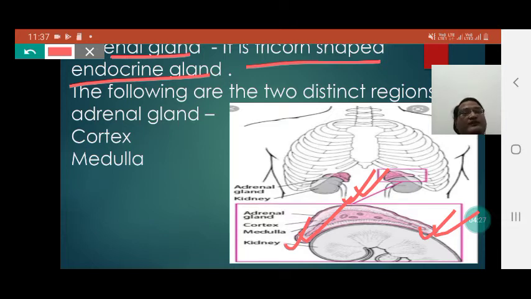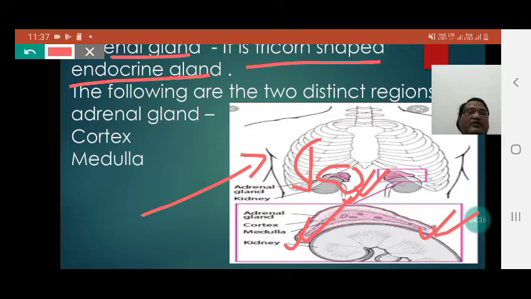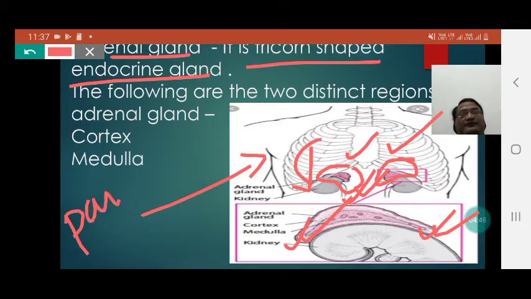Students, if you notice in this picture, then you can easily find the presence of adrenal gland at the top of the kidney. Students, adrenal glands are located on both of the kidneys, as you can see it. So we can say that adrenal glands are paired endocrine glands.